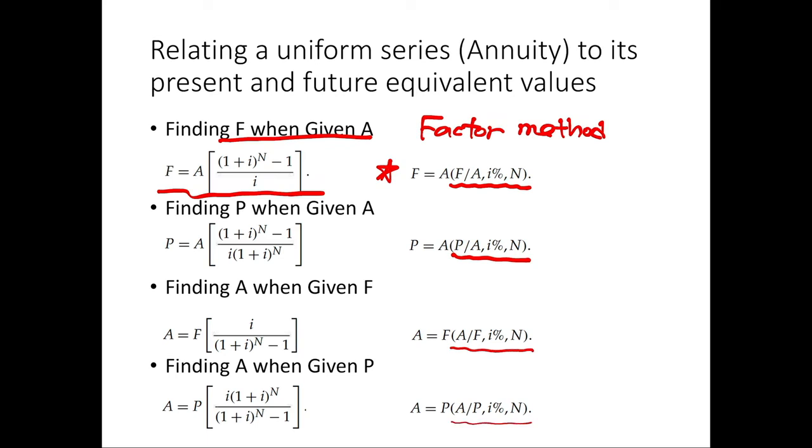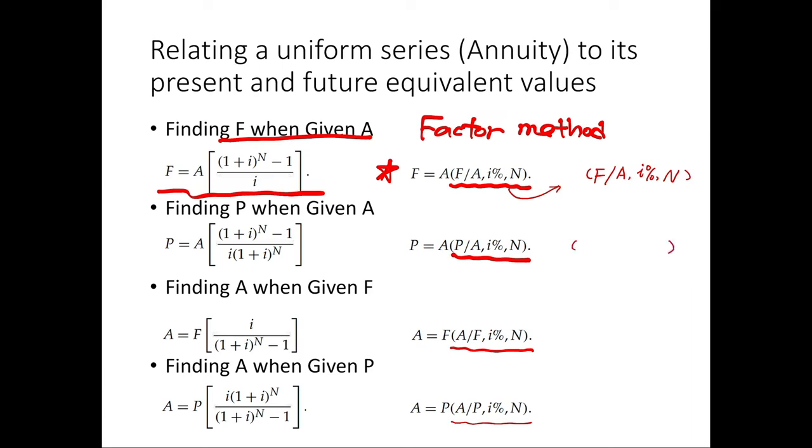So now let's repeat how we write it. For the factor, you always want to put parentheses first, and then you think about what you want to find. That's the letter at the beginning. So in this case, you want to find F. So it's F, and then slash, and then you put all the given conditions after this slash. So find F given what? Given A. So it's A, and you always know the interest rate and then the number of periods. That's how you write it.